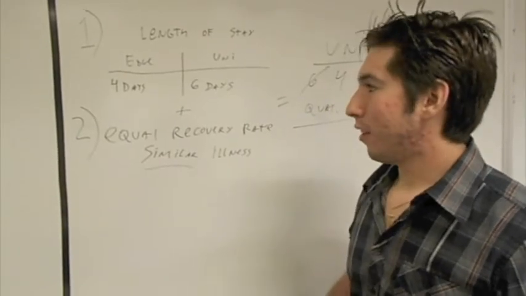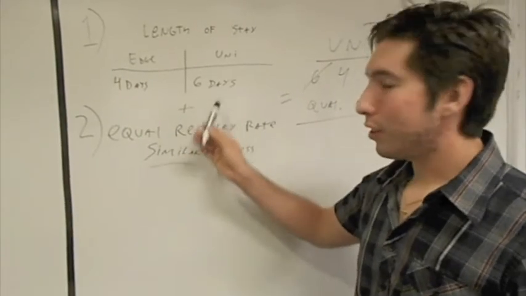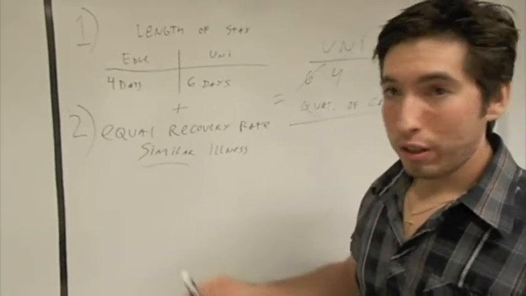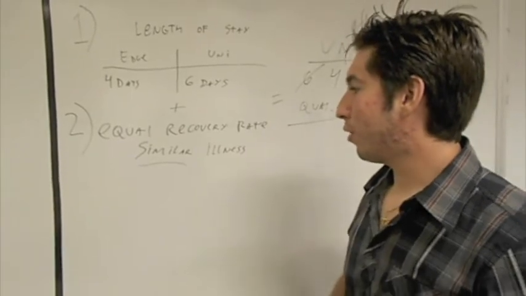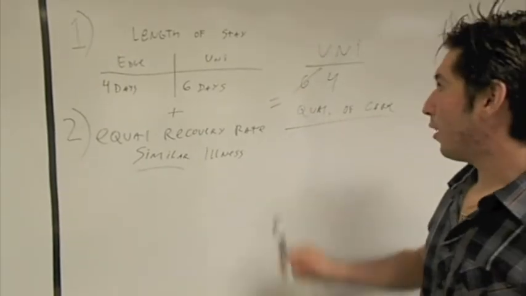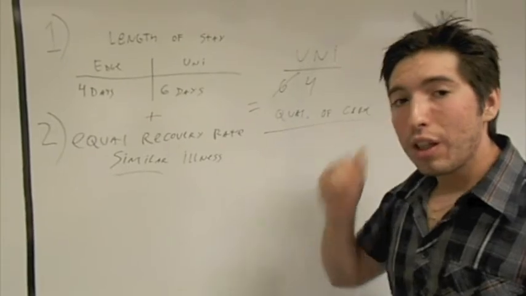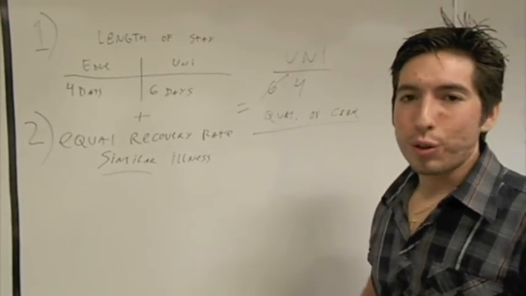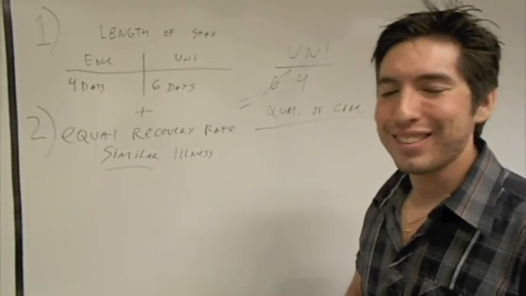That would mean that if some people are sick for some reasons here, maybe they are sick for other reasons that would take them longer to recover in University Hospital. That would comply with part number 2, which says that the equal recovery rate for similar illnesses is there. And it would also negate the part that University can cut the average by 2 days without affecting the quality of healthcare, because if you need 6 days to recover and they cut it down to 4, I think you're gonna have some problems.